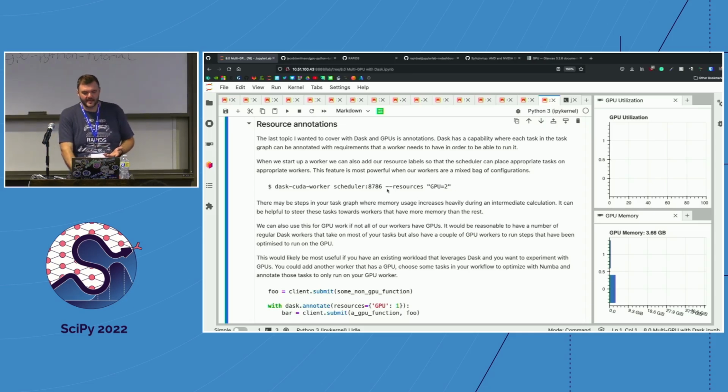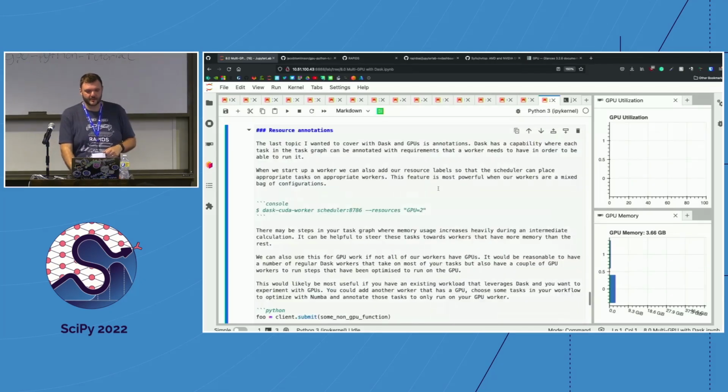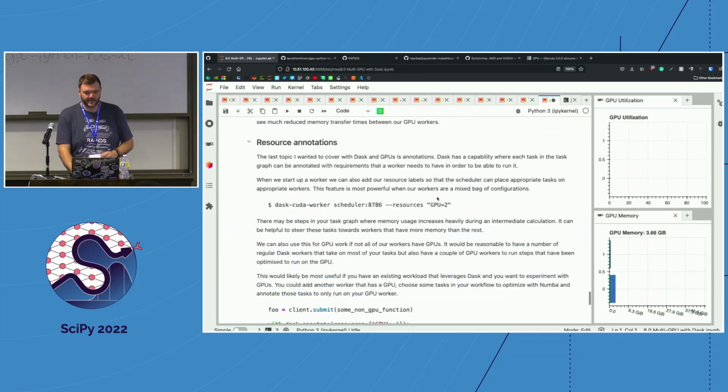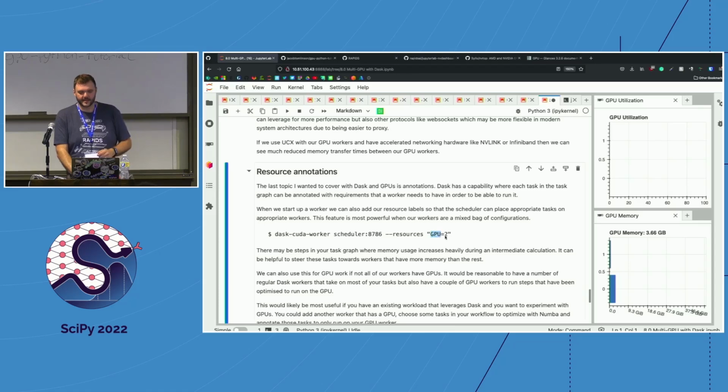Like in this example, I'm going to set the resources of my Dask CUDA worker to 2. This is on my workstation. I have 2 GPUs. So I'm going to tell the Dask scheduler, this worker has got 2 GPUs, so you should use those if you get any GPU tasks. But this uppercase GPU here is just an arbitrary word, and this is an integer. This could also be memory or cats or whatever number you want to measure for this machine.